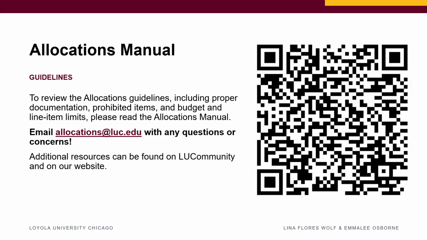Now, that is the first step of the event process. Of course, not every event requires funding. So if you don't need funding for your event and you already have access to funds, then you can always move on to the following steps, which include a purchase request. But if you are not using any funding at all, you can go ahead and submit that activity request, space request from the beginning. We will once again talk about all of these things a little bit later, but please make sure to review the allocations manual to make sure you're submitting everything properly.